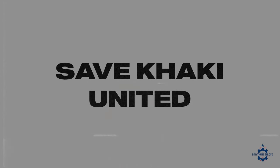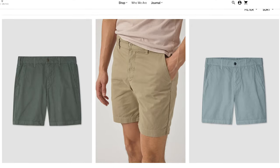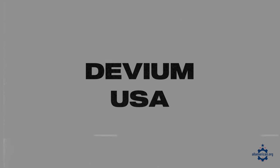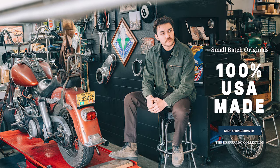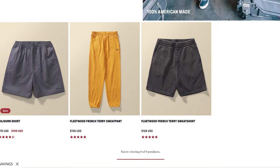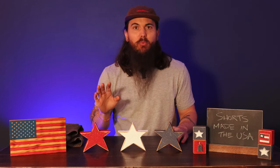Next up is Safe Kaki United, based out of New York City with a few shorts style options. Not everything is 100% made in the USA though — they use some imported fabrics, so if you care about fully US-sourced products you might want to avoid them, but they have good modern style options. Next is Devium USA, and unlike Safe Kaki United, Devium's shorts are 100% made in the USA. They don't have a ton of style options, but what they offer is super reliable and flexible. They're based in California, and I really love the quality of Devium.